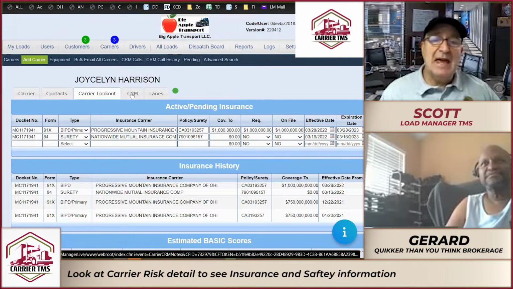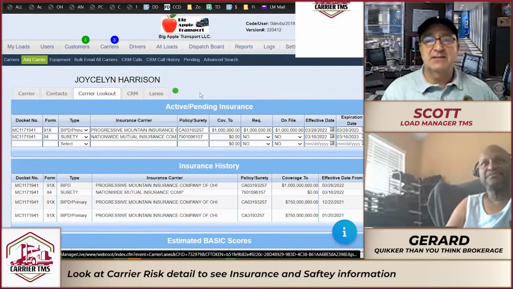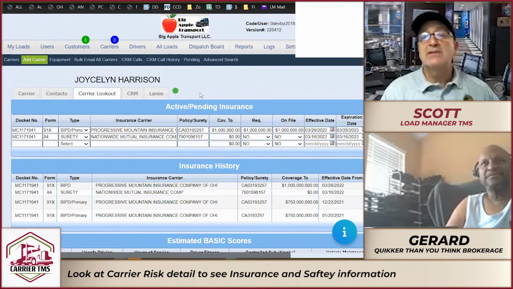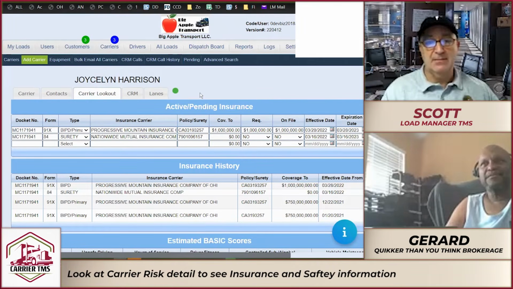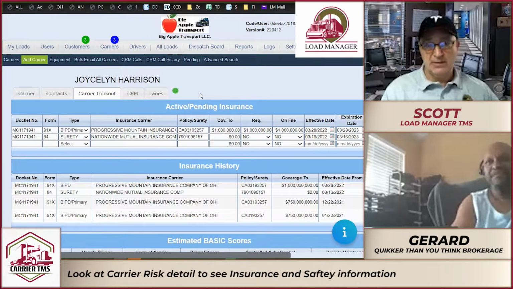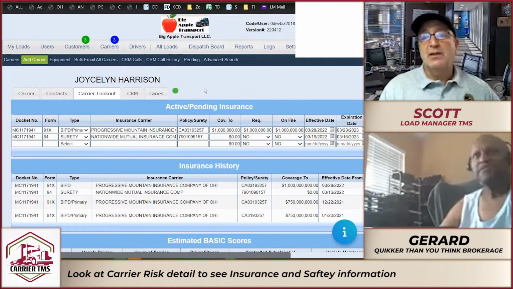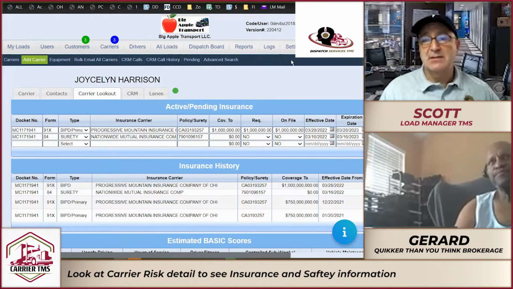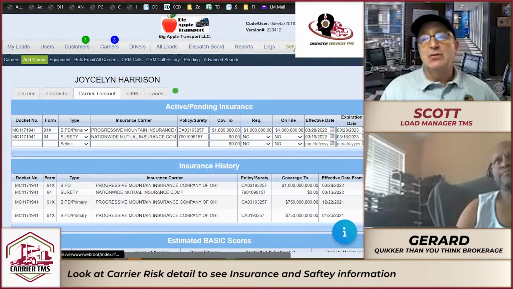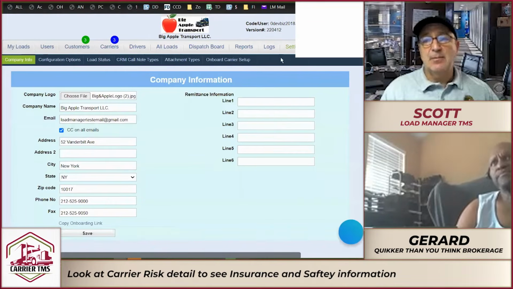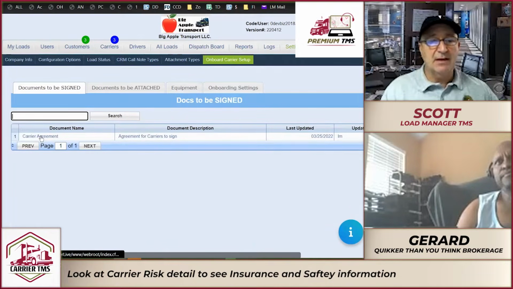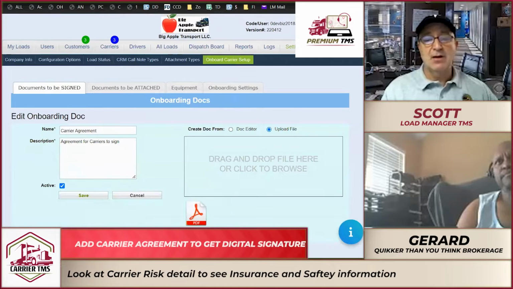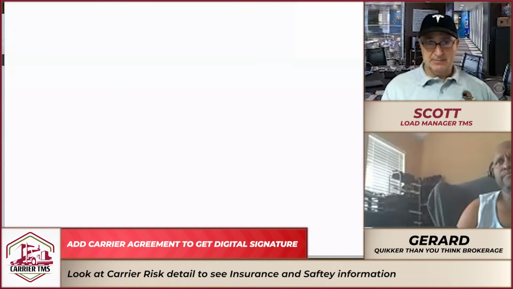So now that you have the carrier in the system, you typically want to send them an onboarding carrier packet, right? Yes. Okay. With the LoadManager TMS onboarding system, you can set that up in your settings underneath onboard carrier setup, and you can have your carrier agreement right within the system.